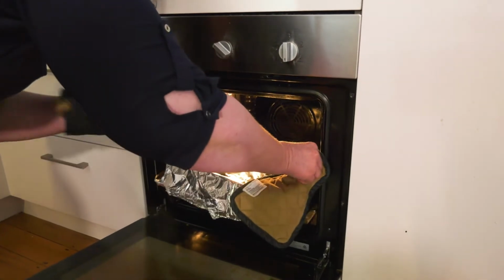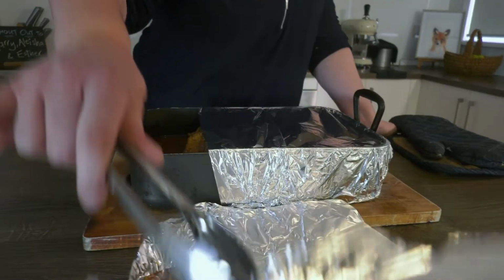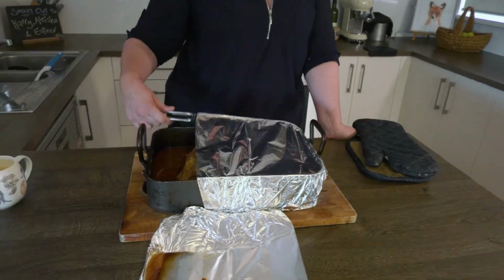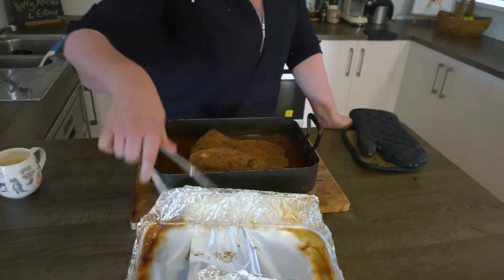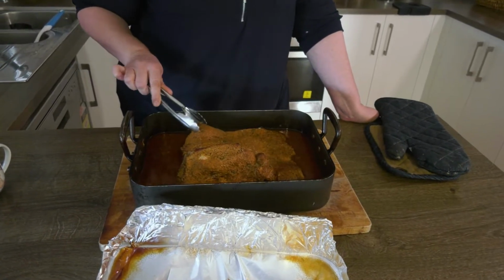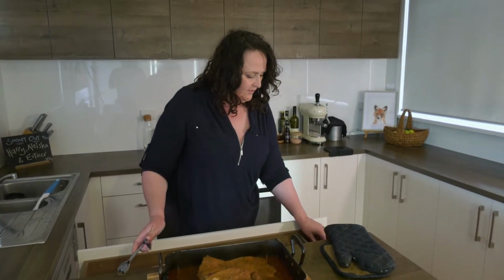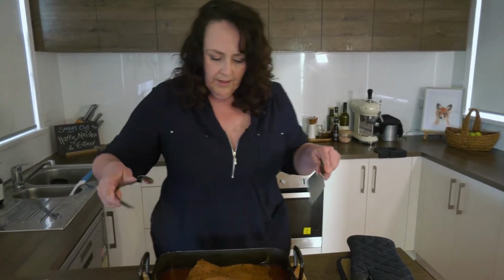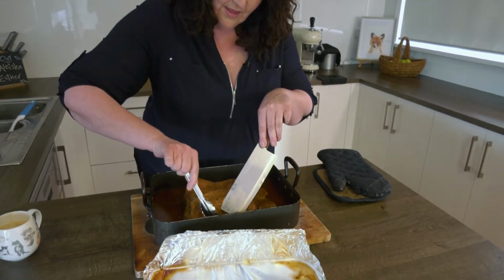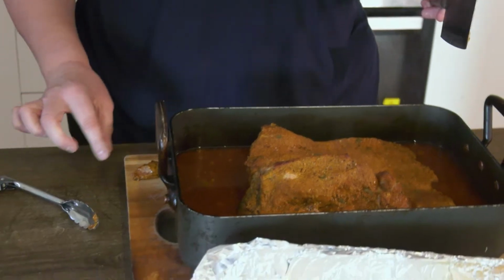All right, let's get him out. So let's be careful when we unwrap this because there is going to be a lot of steam escaping. Wow, this guy has shrunk down quite a lot, hasn't he? I'm going to get a little bit of meat off and just see if it comes away easily. If it doesn't come away easily, it's not ready.